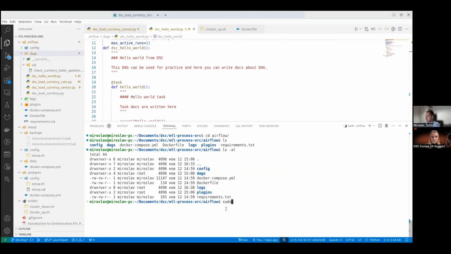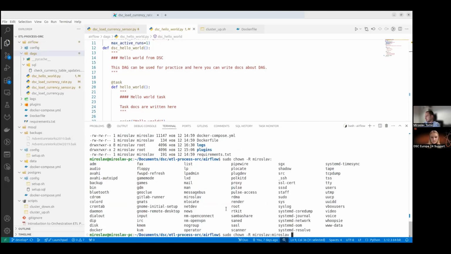How do you fix this? With the command change ownership recursively to this user and to this group for this directory. And after you execute this, you will be able to edit this file if you are using the Linux machine. Okay, I will just send this message inside the chat. Anyone who is interested, make sure to copy this.